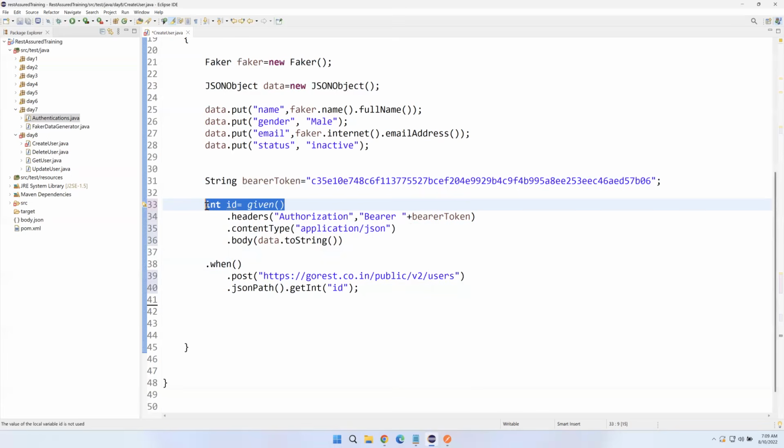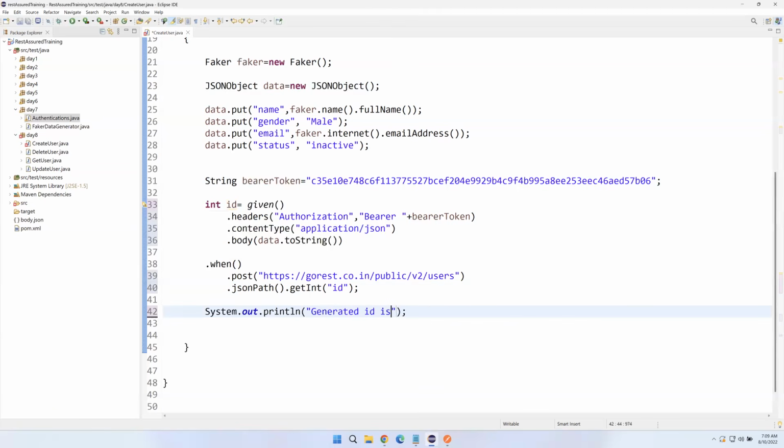After that, if you want to print that ID, you can print whatever ID is generated: System.out.println, generated ID is, and print the ID. Later we'll see how we can use this ID in another test. For now, we are successfully able to capture the ID from the request. That is the most important.